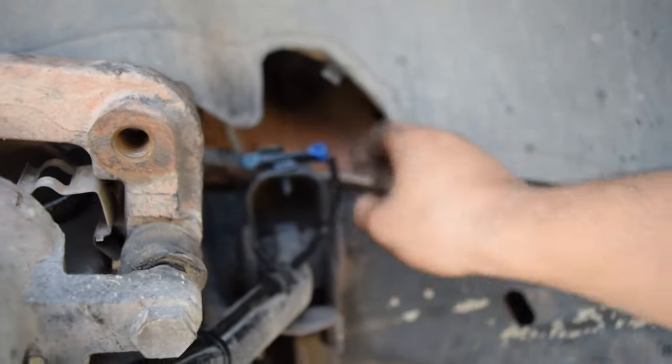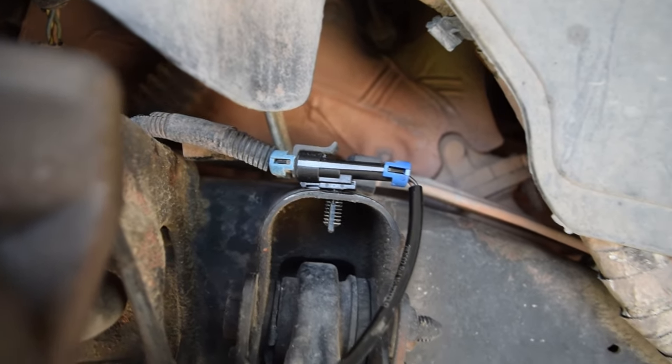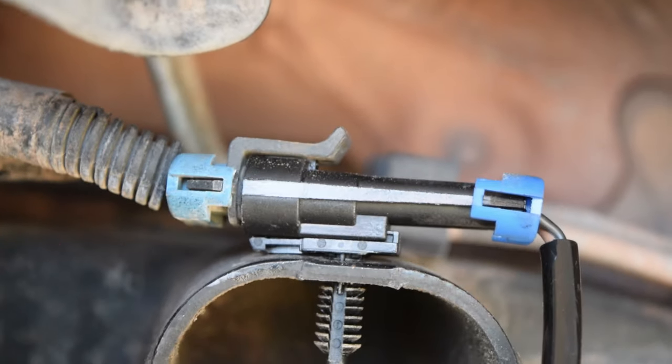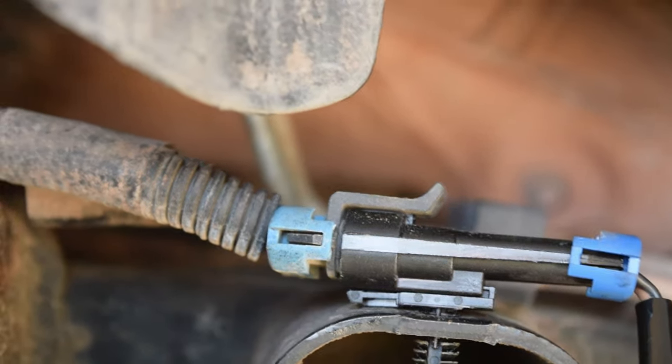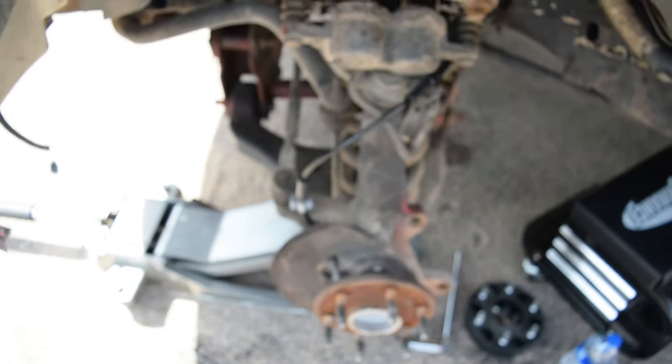I don't really know. So just make sure you connect it the correct way. It'll have kind of like that little nipple right there on the top, as you can see, and that will go with the clip portion of the connector. So that should be good.